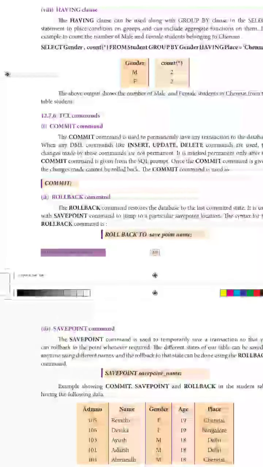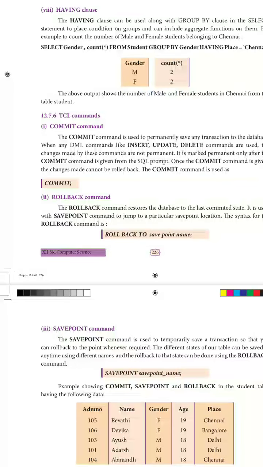So next is TCL commands. This TCL command is for transaction control language. So after you are doing some transaction in a table, if you don't want it, you can even delete the last transaction by using this TCL command. So commit, rollback, and save point.